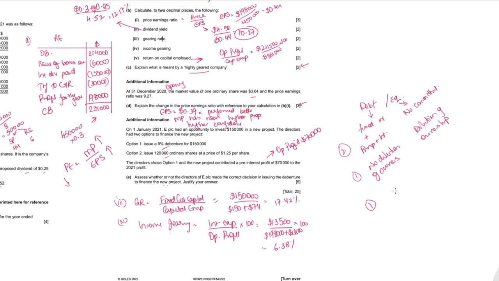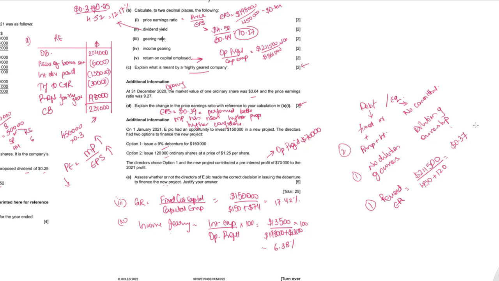Then you could also show the calculation of EPS if option 2 was selected. If option 2 was selected, what would be our revised EPS? Our profit from operations wouldn't change. It would be 211,500 only, because whether you take the money from option 1 or option 2, profit from operations will not change, but the number of shares in the denominator will change. Earlier we had 450,000 shares. To this we add an additional 120,000 shares. So the revised EPS comes to 0.37.